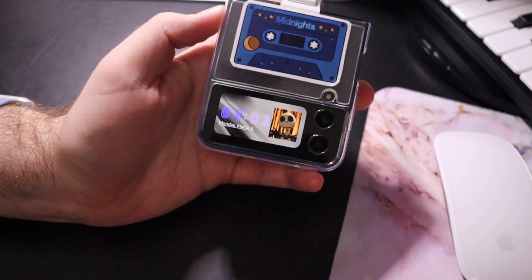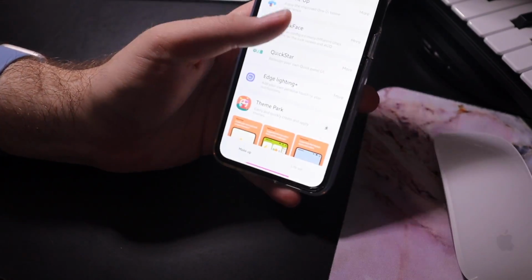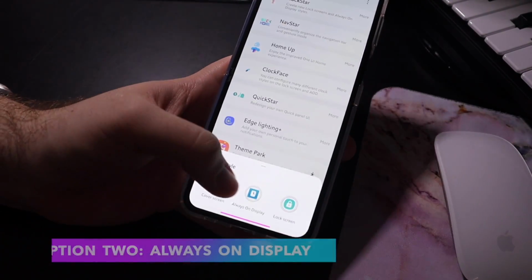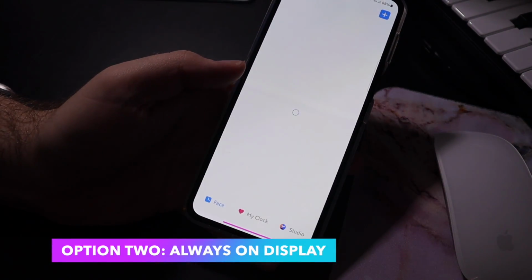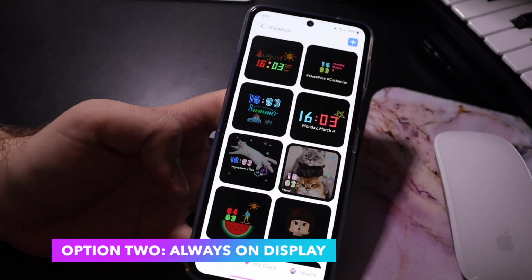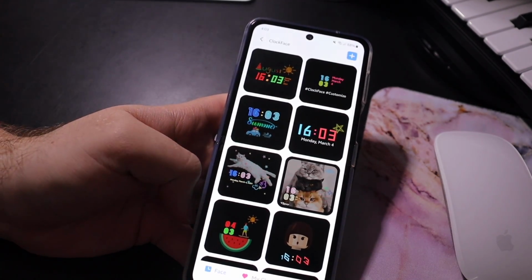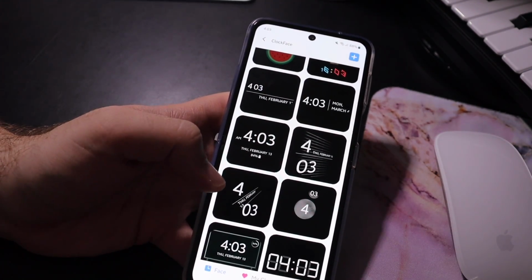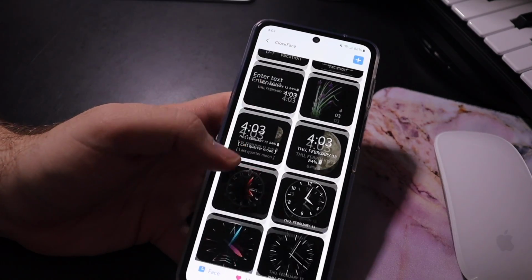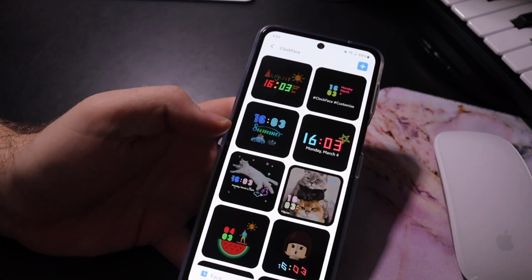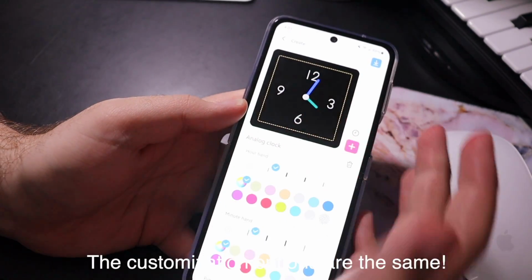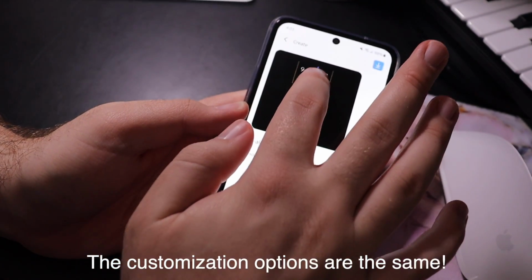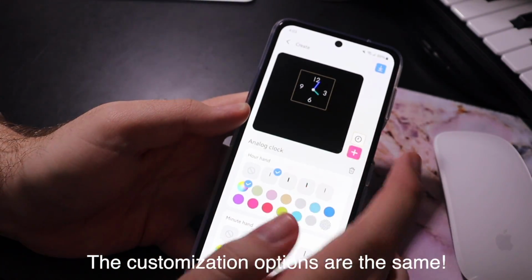Okay, so now we're going to go on to the other settings really quick. So let's go right back into Clock Star. And I'm going to show you guys kind of the always on display. Well, we're not going to do anything with always on display, but as you can see, there's a lot of cool settings you can do. You can do it for certain holidays. You can add pictures to it. You can just really customize this and make this whatever you want. You can do a customized one as well. So we can just create one right now if we wanted to. We can make it whatever we want. We can add something to it.